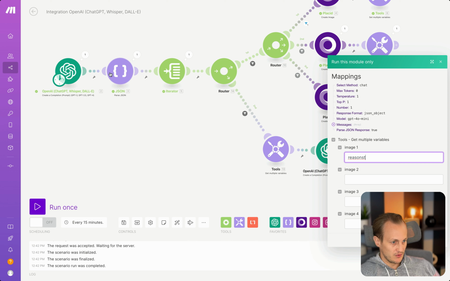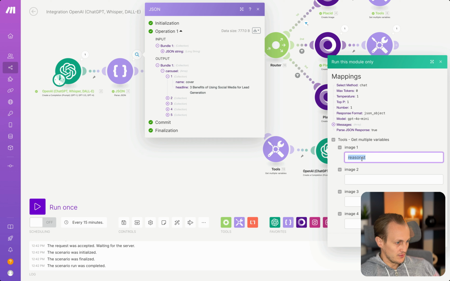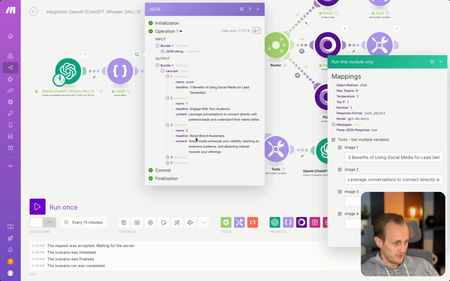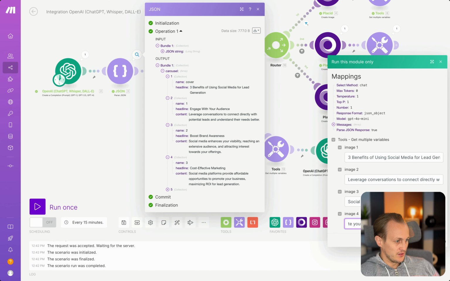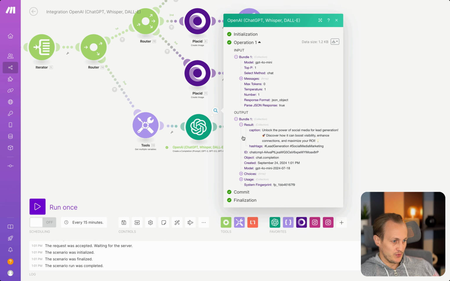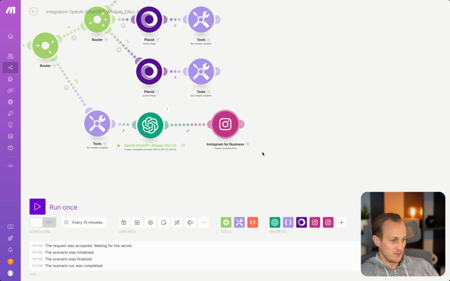Actually, let's take the content that we have here. Right, so we use this, and based on this, it's now creating us an output, and the output is already in those variables, so we can use them here now.